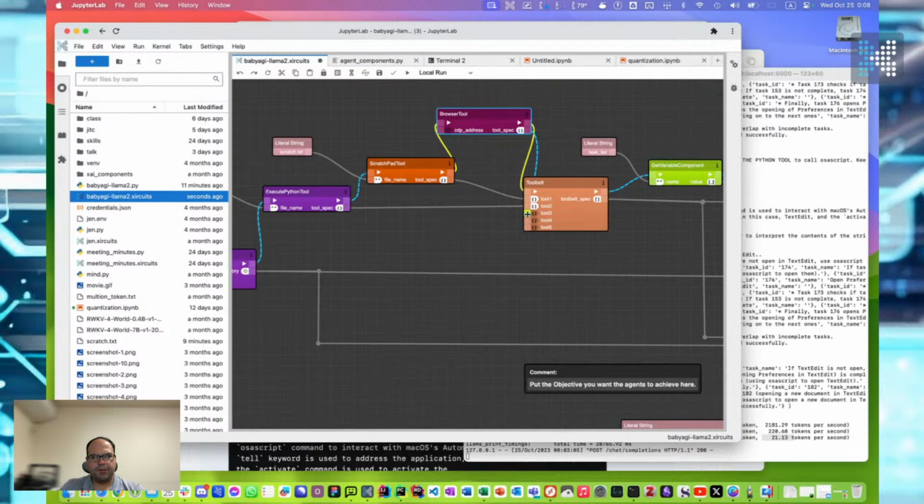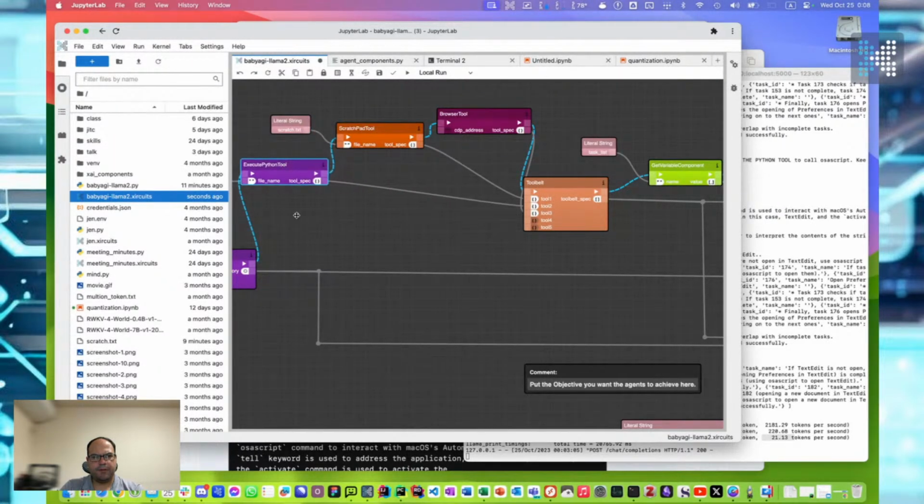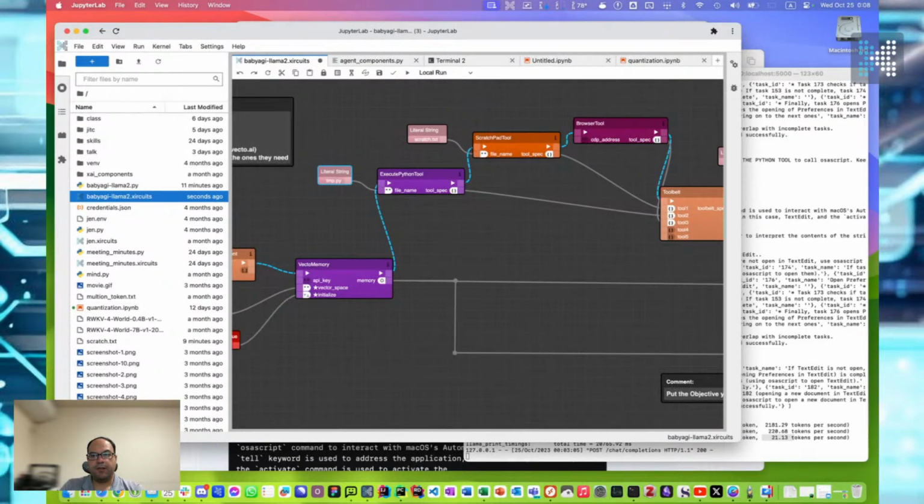Tool spec should be tool 3. Something like that. And launch CDP.